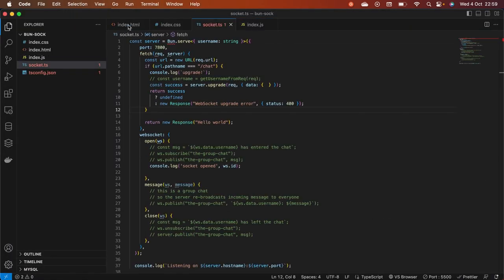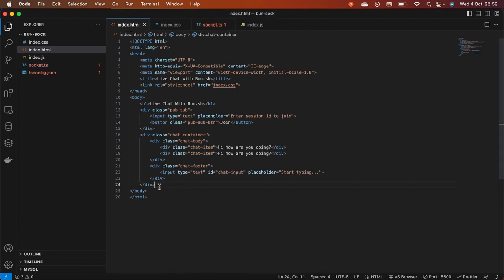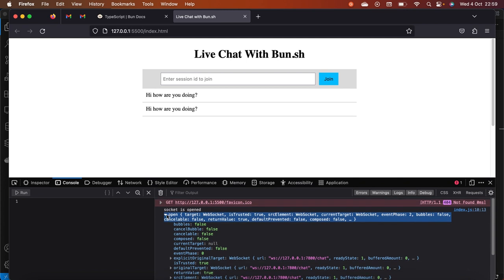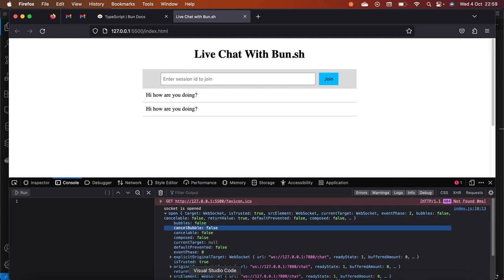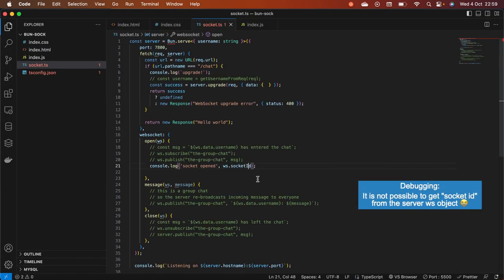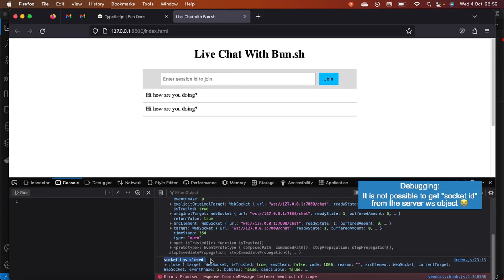Okay, I think I forgot to link the JavaScript. So let's add the script source for the JavaScript. Now let's check. Okay, as you can see, it printed the socket is opened. Now it has connected.